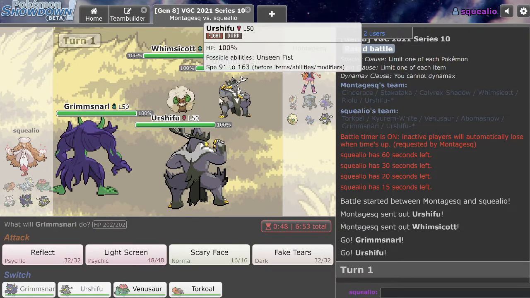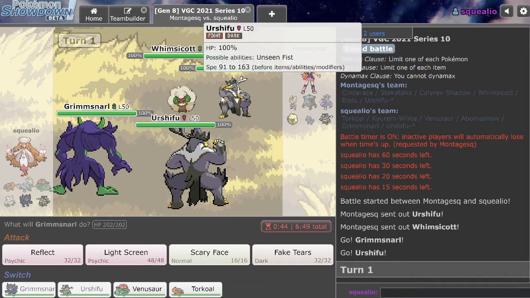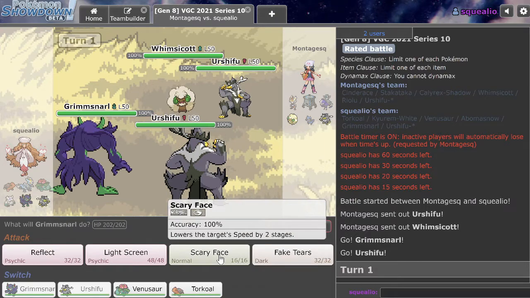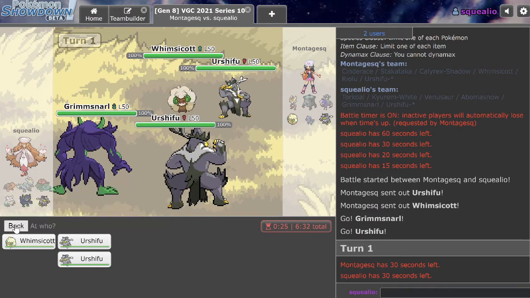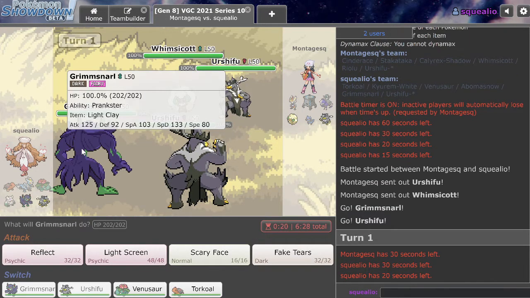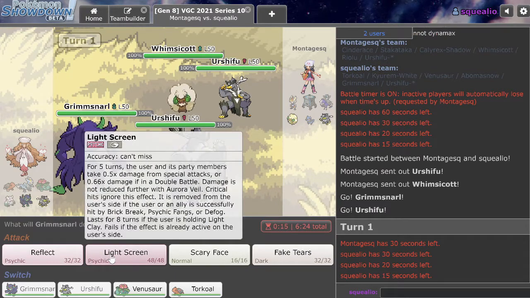So no coaching shenanigans. This Whimsicott is taunt. I'm just boned. And I can't Scary Face the Urshifu. So I guess I just Scary Face into Whimsicott. So that way its Prankster will be... Oh, it probably won't even because it's half, right? It's probably still faster than me.